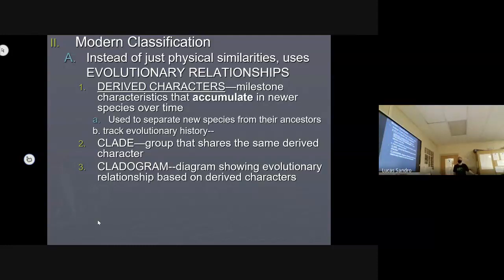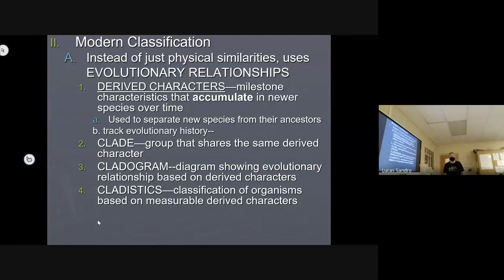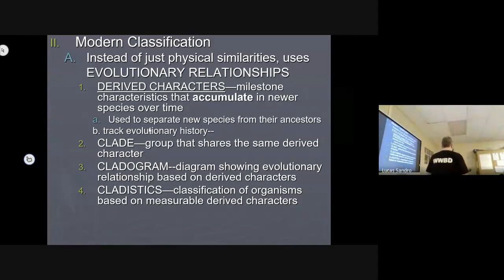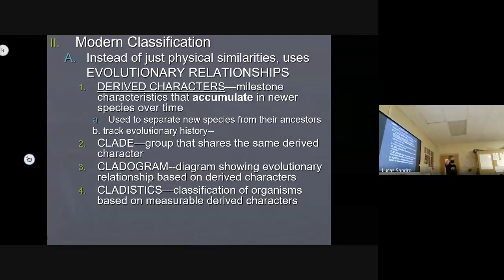And believe it or not, there's a whole kind of branch of biology that deals with deciding how to group these things and what the proper way to split them off is. Sometimes it's called systematics. We're going to call it cladistics. But the cladogram, we're going to spend quite a bit of time playing with, just because it's such an effective way of figuring out stuff about evolution. You're going to learn how to build one yourself today. Over the next couple of weeks you'll be playing with a computer game that has you building cladograms to learn new stuff. Not by coincidence, cladograms tend to be all over the state test. It's going to be useful to you in the near future.